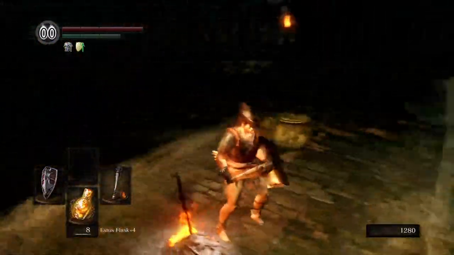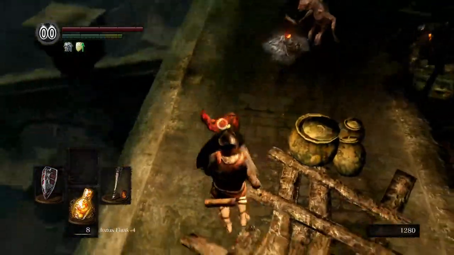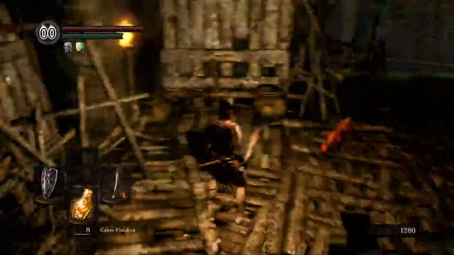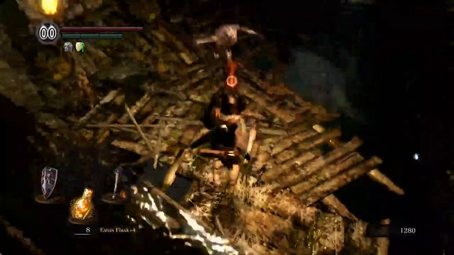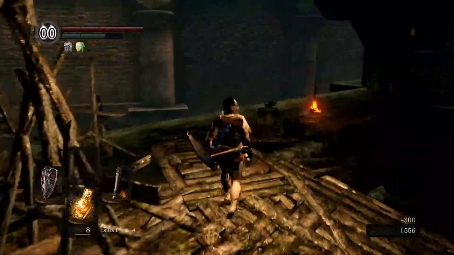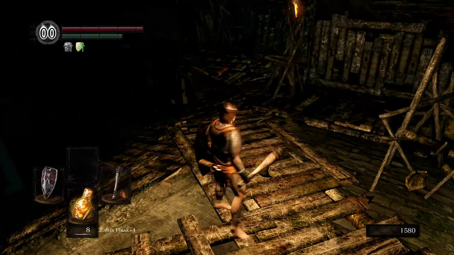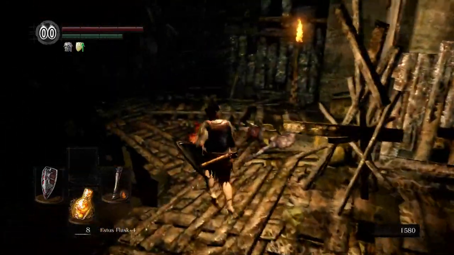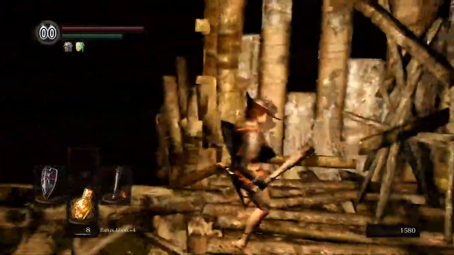Alright, there's a bonfire here. These dogs are nasty. Now, you might not have the firepower to deal with those enemies. This weapon I have is fully upgraded, so I made quick work of them, but you might not be so lucky.